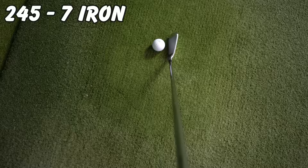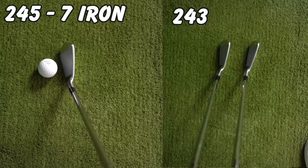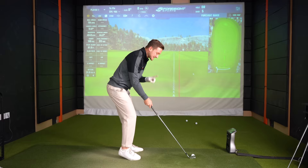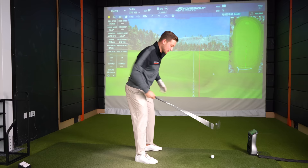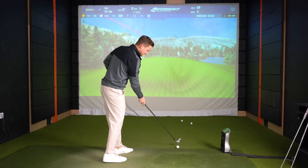Interestingly compared to its predecessor, the 245 has a thinner top line in my opinion when you place it down. Looking down at the club, the seven iron looks very similar to the 243 we just hit. Will it go further? I hit that seven iron in the 243 around about 169, and I'm expecting this will go further because the lofts in this model are two degrees stronger — the seven iron here is 30 degrees, whereas in the 243 it's 32. Here we go. This might sound different with it being hollow bodied.